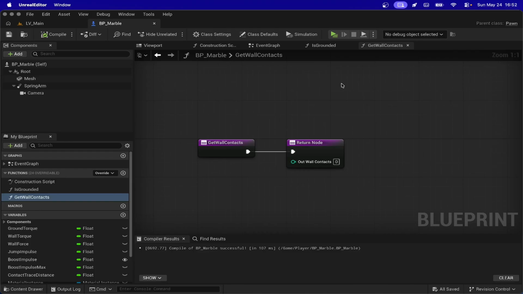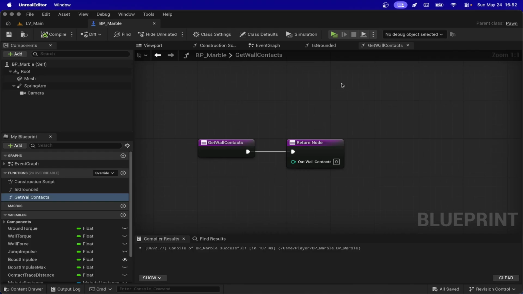What we will do is return +1 if the marble is in contact with a wall on its right side, and -1 if the contacted wall is on its left side. This system could definitely be improved by adding something like an enumeration or a bit set for the wall contacts, because right now if the marble manages to contact a wall on both sides at the same time, then it will actually return 0. This is because it will do +1 for the right wall and -1 for the left wall. But this will work good enough for now, and we'll actually make use of the +1 and -1 in our calculations to make things a little bit simpler.